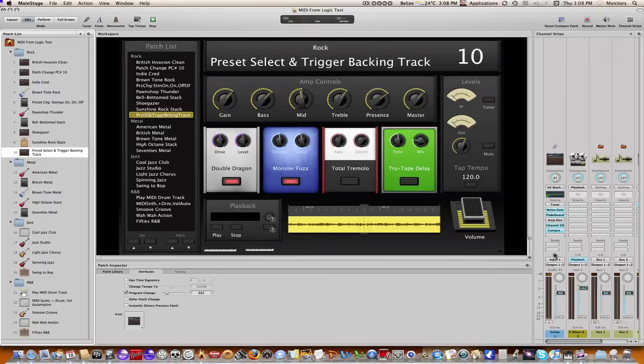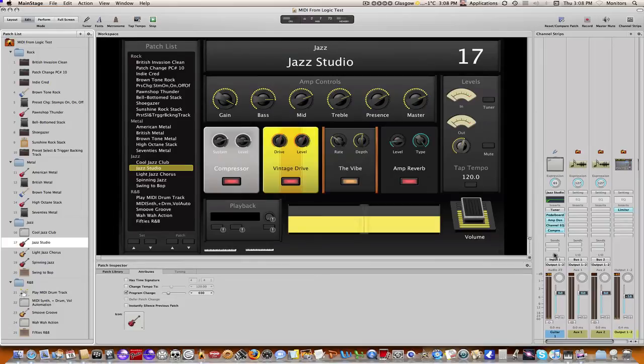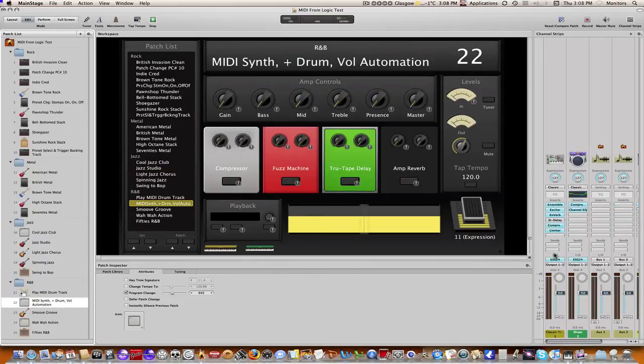Then the next thing I do is I call up this patch, and this has an audio backing track in it. And the sequence then went to the start of the backing track and queued up, automatically starting play. Just a couple of volume changes there. And then the MIDI sequence tells it to stop. Then I call up another patch, and then I call up another patch.